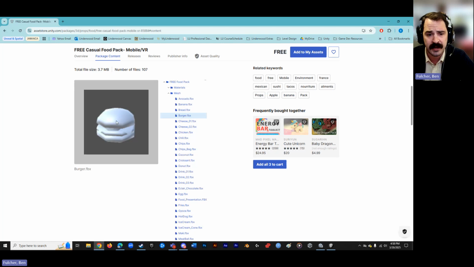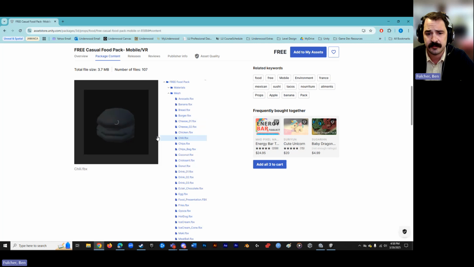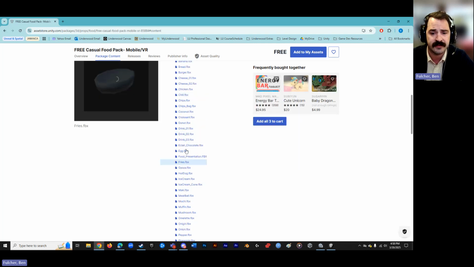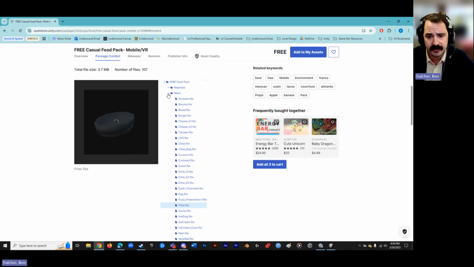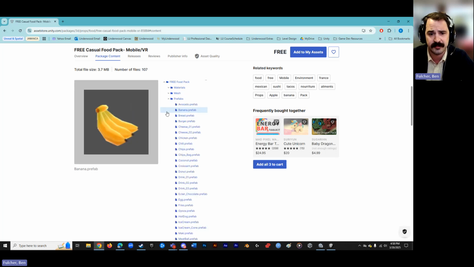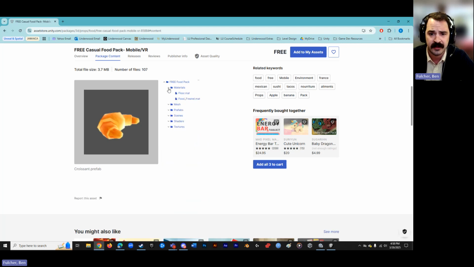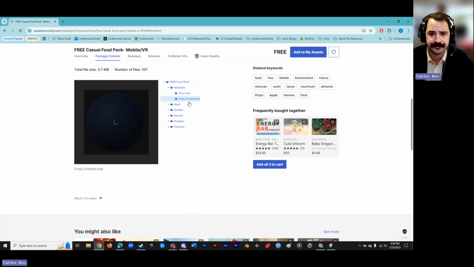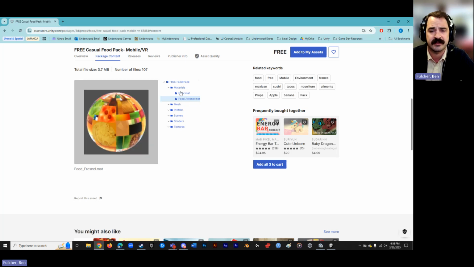So if I click on one, I can get an idea of what it is. Sometimes they will have little images. Sometimes these don't work, but this looks like it does. So I have some models. These look 3D. And we can also do prefabs. So that's going to show me what these look like with their textures attached. And they should have a folder with materials as well. So this is probably the texture. There's one material that contains all the materials for each mesh. So, okay, this looks pretty good.